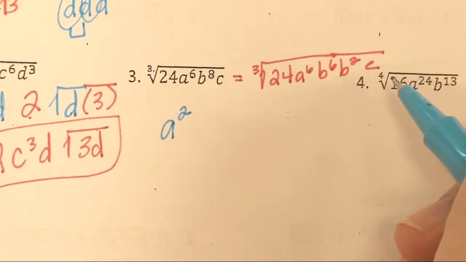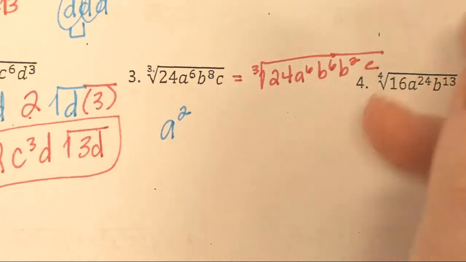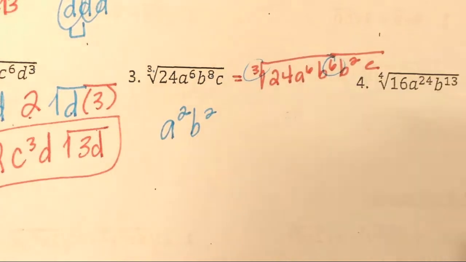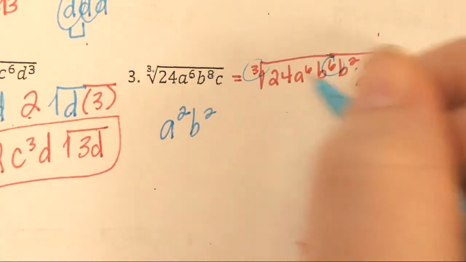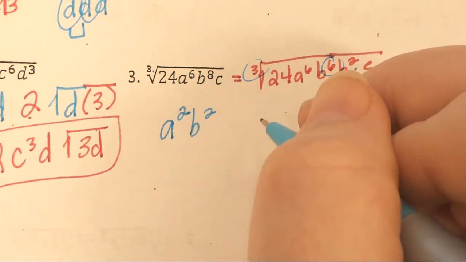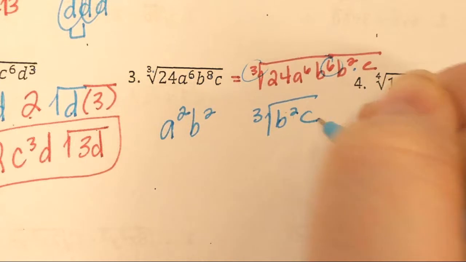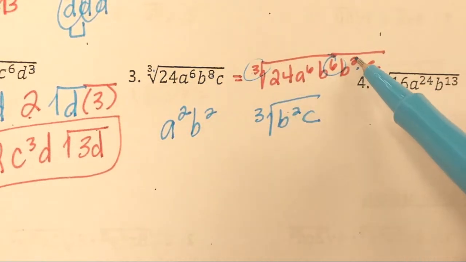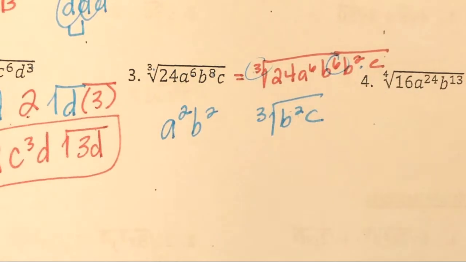Natalie, wasn't that you? Okay, you can have your point. Okay, 6 divided by 3, that's easy. So b squared comes out. That b squared, 2 and 3, it's never going to happen. So I know for sure cube root b squared c is stuck where it is. Because 3 is never going to go into 2. 3 is never going to go into 1. Those are stuck under the radical.